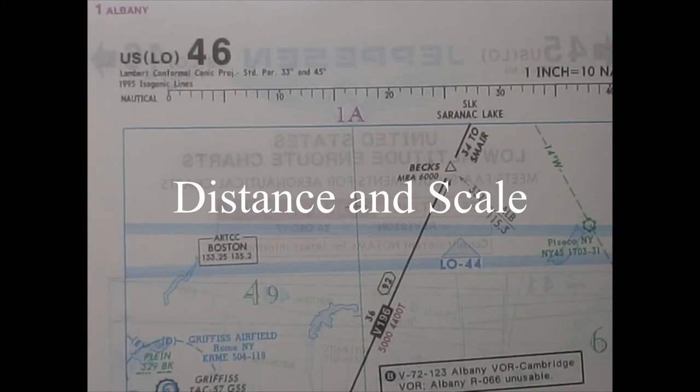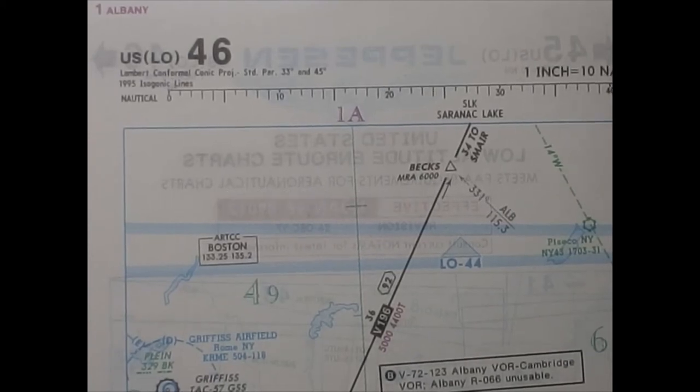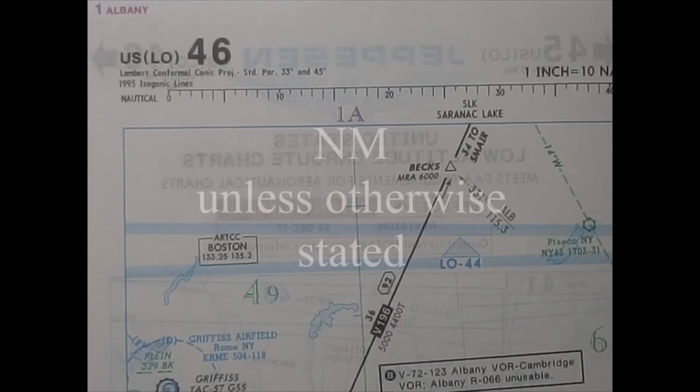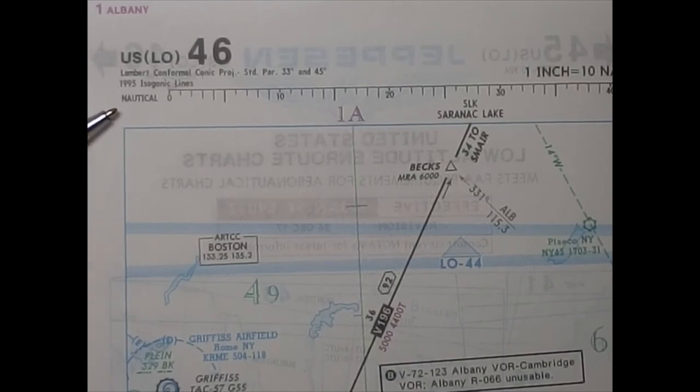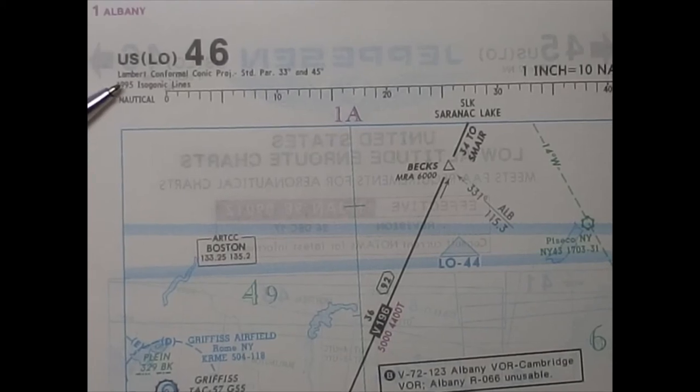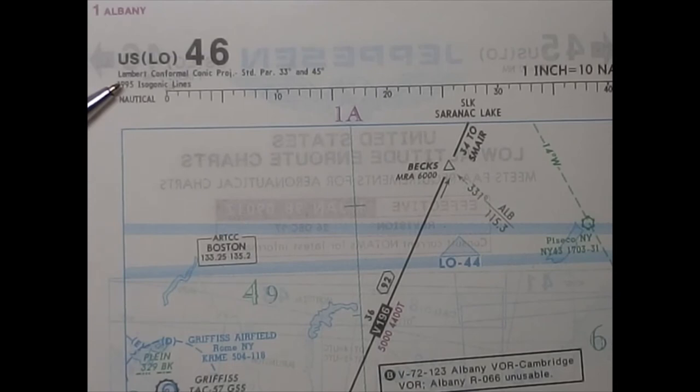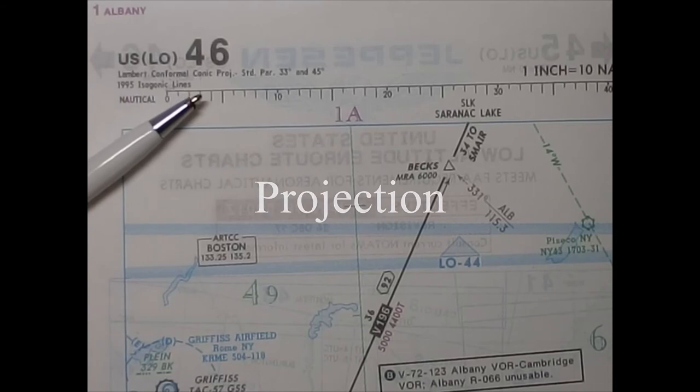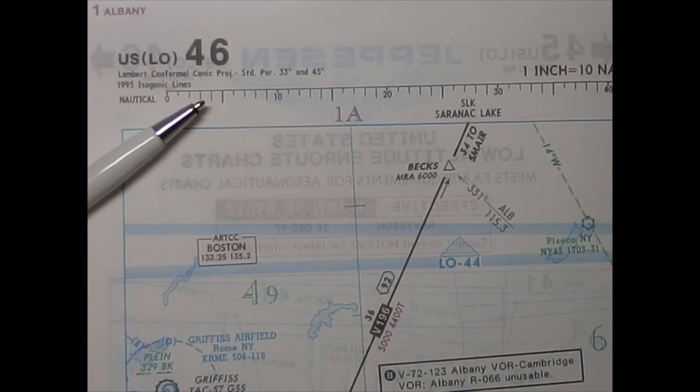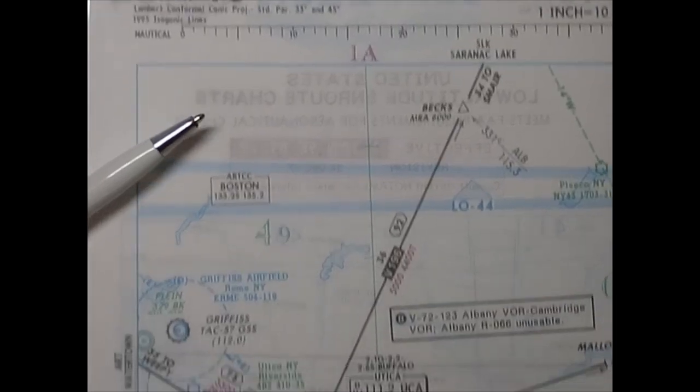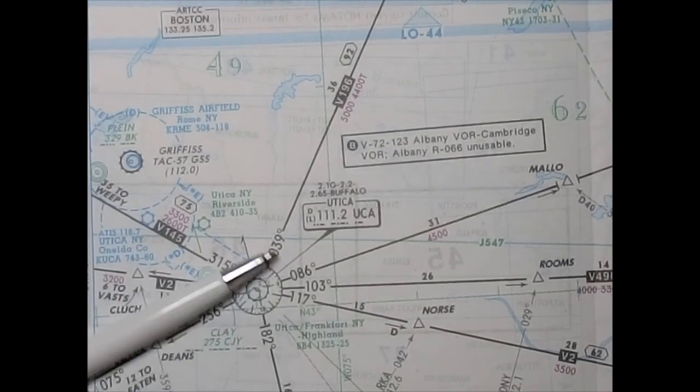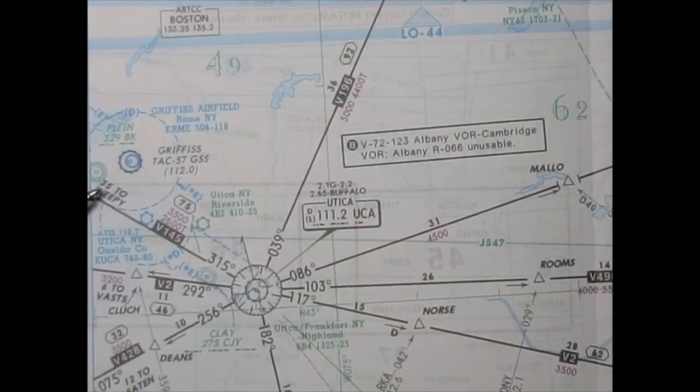Measuring distances. Distances on the airway charts are measured in nautical miles. However, since these charts are projections and one of the disadvantages of having a flat chart as compared to the curved surface of the planet is that some detail is always lost when we make that conversion. The Lambert conformal conic projection is the best type of projection to use if we want to keep shapes and angles between points on the chart as close to real world as possible. So with this type of chart, angles tend to be accurate and shapes tend to be accurate, which is precisely why we use it for navigation.